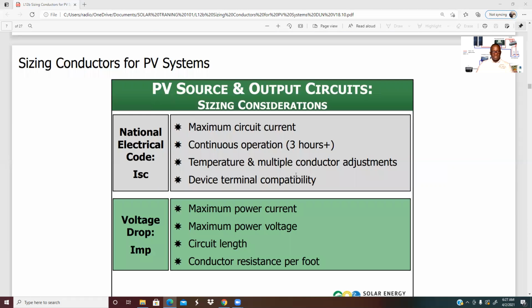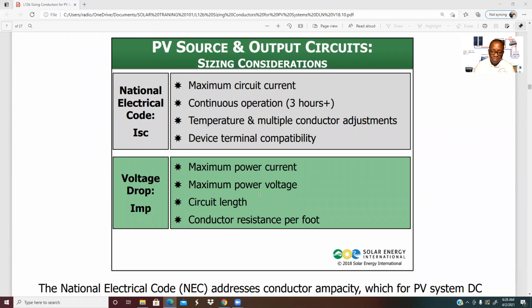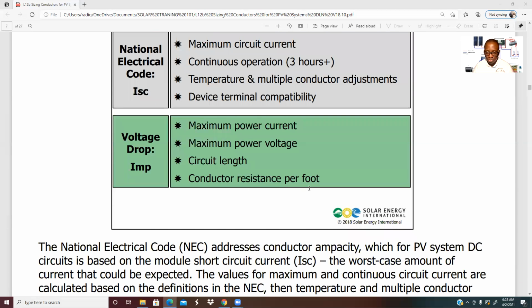Sizing conductors for PV system, PV source and output sockets, sizing considerations. The National Electrical Code: ISC, the maximum socket current, continuous operation of 3 hours plus, the temperature and multiple conductor adjustments, and device terminal compatibility. Voltage drop: IMP, the maximum power current, the minimum power voltage, the socket length, and the conductor resistance per foot.